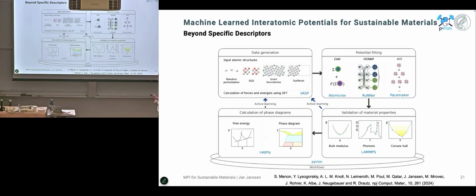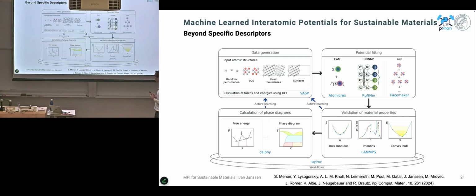In this collaboration, we use the atomic Rex code for the embedded atom method, the RuNNer potentials from Jörg Behler as neural network potentials, and then the atomic cluster expansion from Ralf Drautz. Still, these days we primarily use the atomic cluster expansion for most of our systems, but having access to the other ones is again one of the advantages of having a framework like pyiron, where you can just replace the building block of your fitting code with one or another code, just like this.